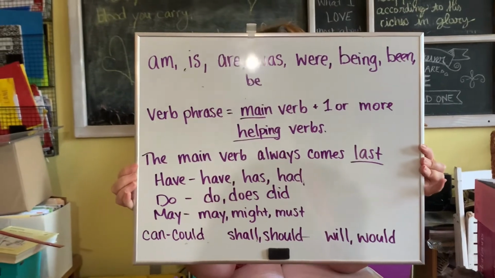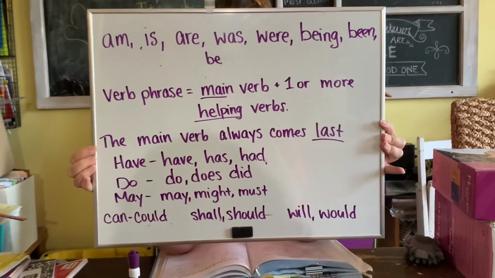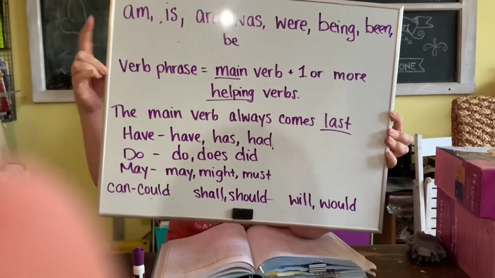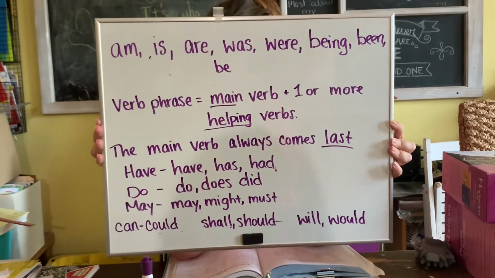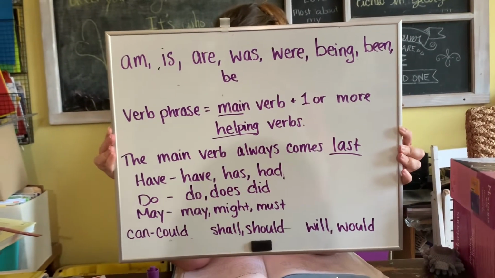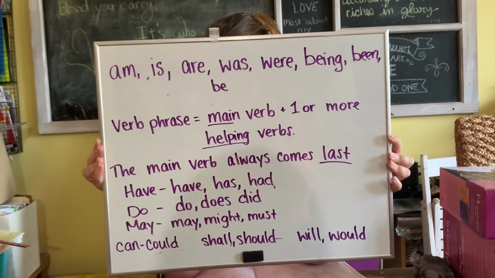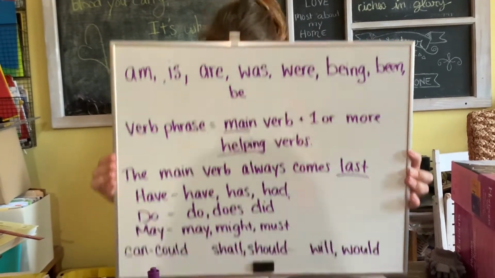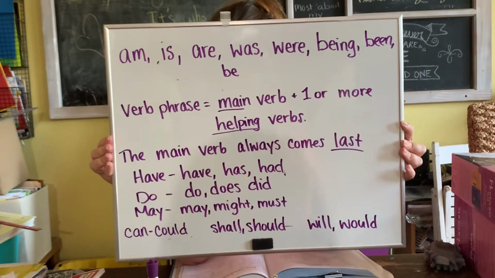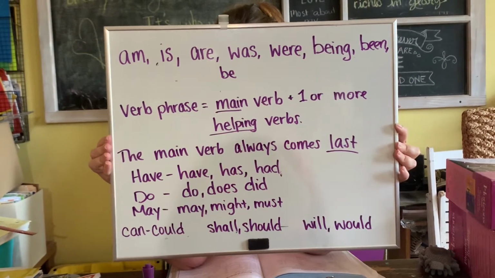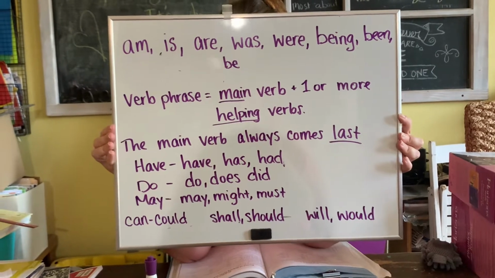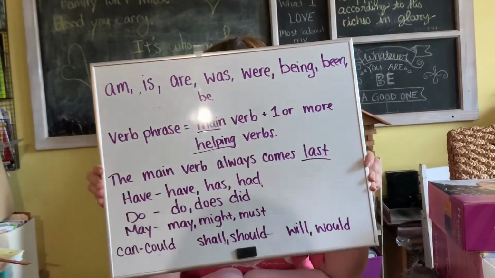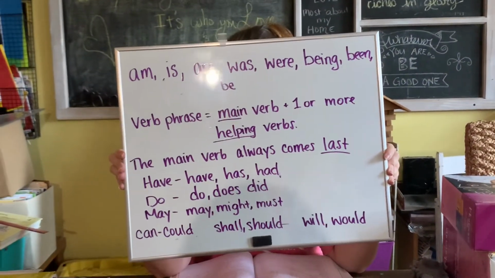All right, when you look at part A, it says write the forms of the verb be. So up at the very top, I can see it, you have your 8 forms of the verb be. Am, is, are, was, were, be, being, been, be. They have it out of order. Okay. So you're going to write those in the blank for part A. You can pause it for a moment, please. Okay, so you should have written down all the forms of the verb be.